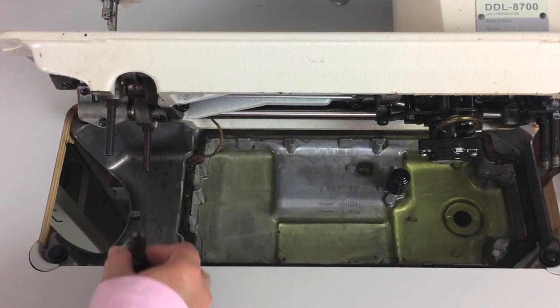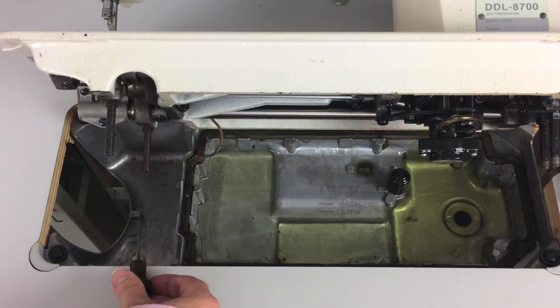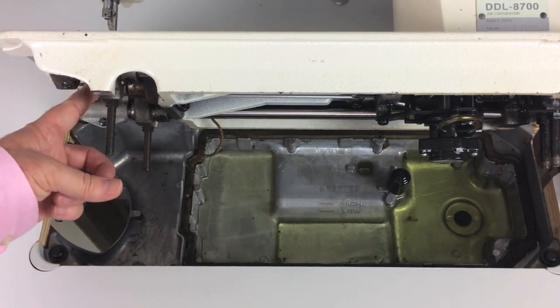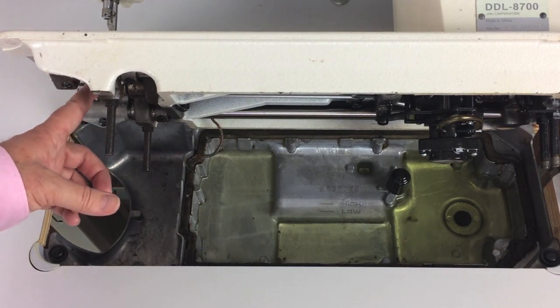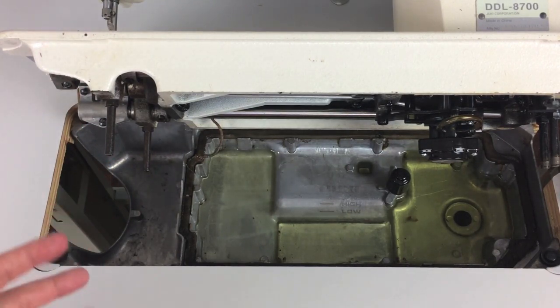This other area right here is the area that does not have oil in it. You will need to reach under here through the hole with your hand to insert the bobbin. The bobbin case is right over here, and we'll have a closer look at that in just a minute when we get ready to insert the bobbin. You really shouldn't need to open up your machine, but these should be areas of concern.